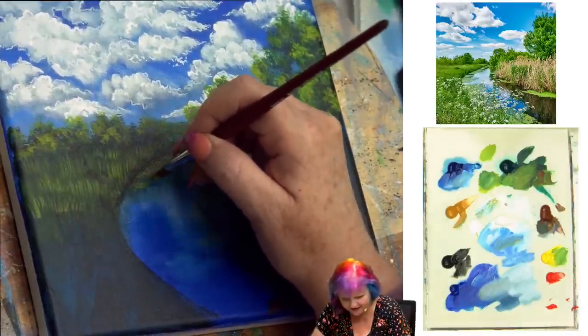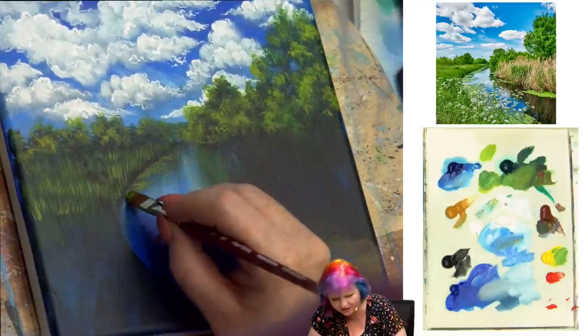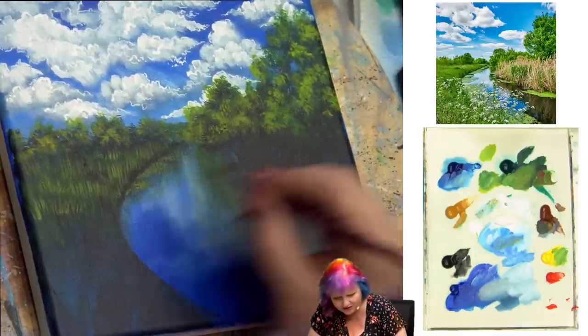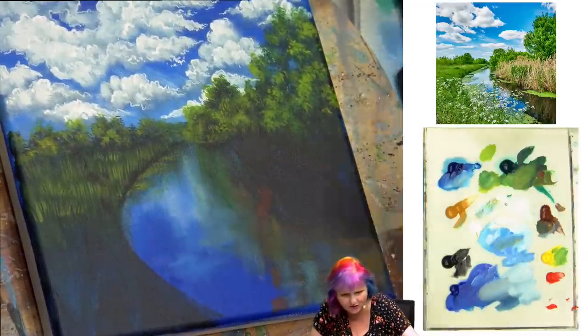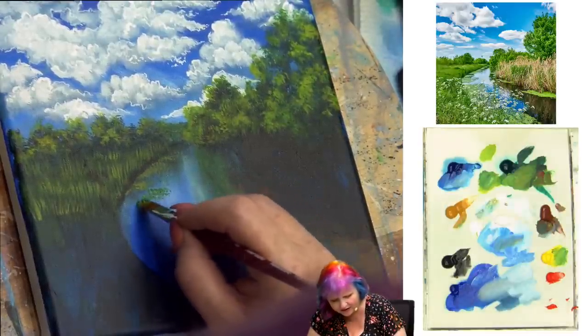And I'm just using the same brush, the green, or you could use any brush, you could use a hog. You could use a lot of brushes. The brushes really aren't that important. Where it's more in the water, you could maybe be a little greener. And then come back with a lighter.